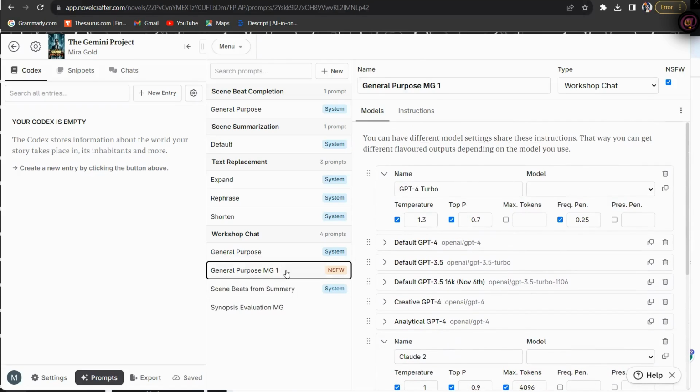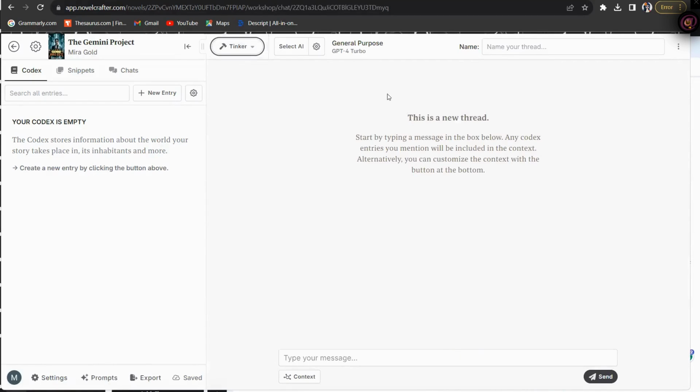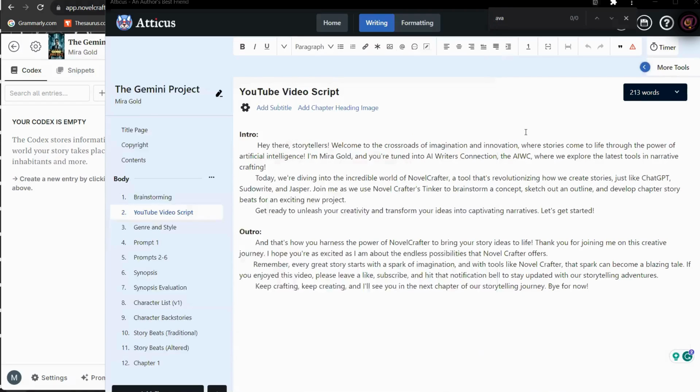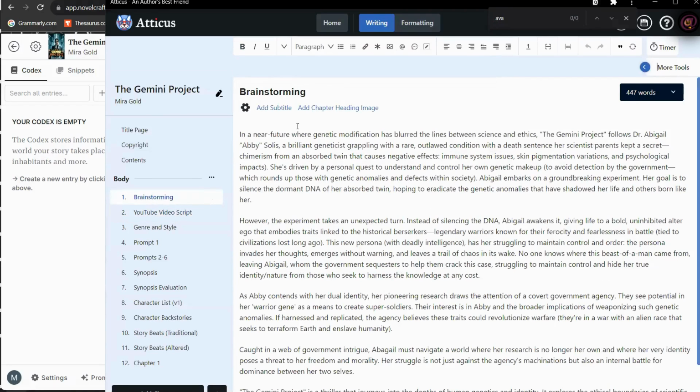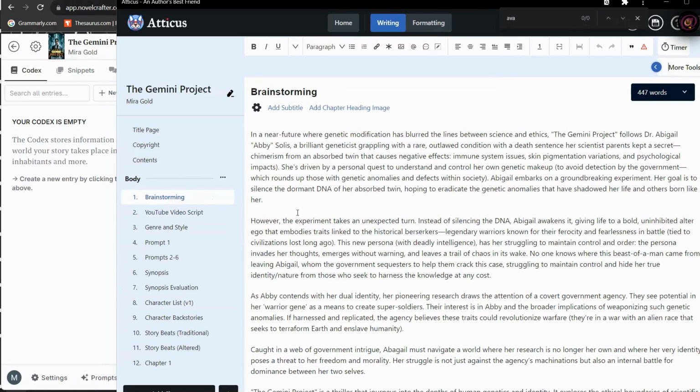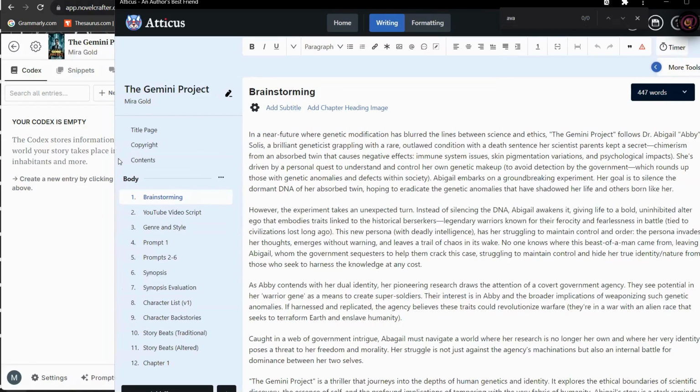So let's go ahead and stay with the cloned one. I'm going to go back into my project by going into my menu. I'm going to go into Tinker. Now, once inside Tinker, I want to play around. I have my information here inside of my brainstorm. If you are an Atticus user, then you're going to be familiar with this layout. So again, this section here on the right hand side, this is Attic. If I'm on my Mac, I will store things inside of Vellum, but since I'm on a PC today, I store it inside of Atticus.